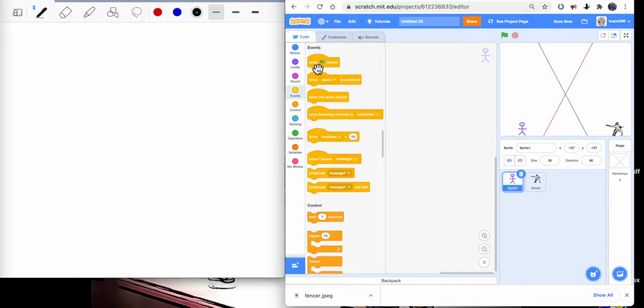So under events, you see when the green flag is clicked. I always like to go with that as my way of initiating things. All right, you just start the program and everything starts moving immediately. There's no need to set up instructions for the individual that's running the program, because you can say, like, when the space bar is pressed, things like that.